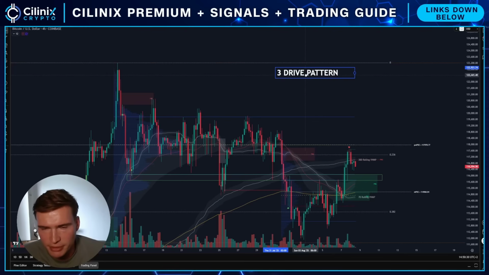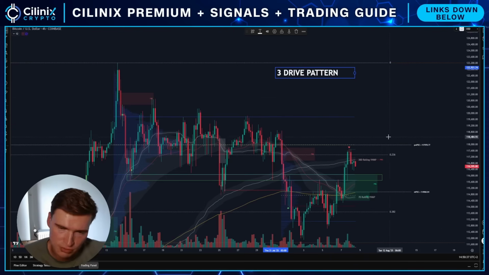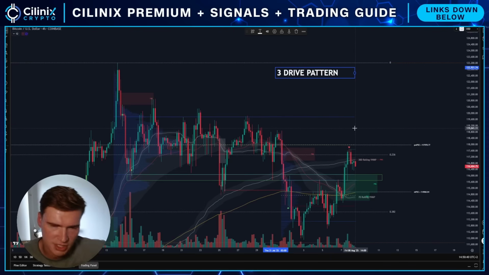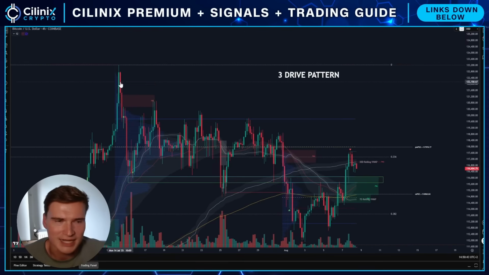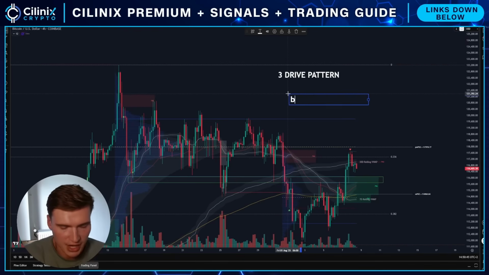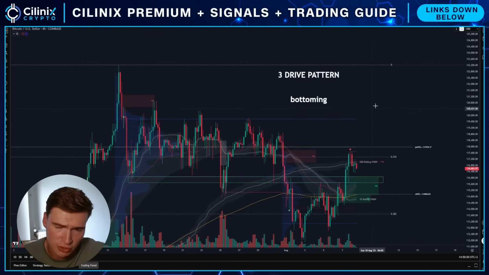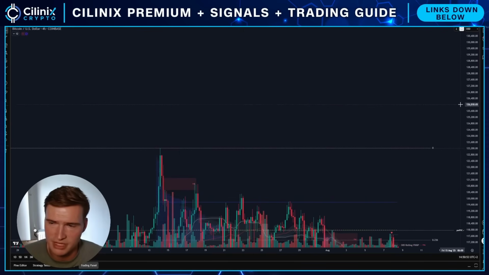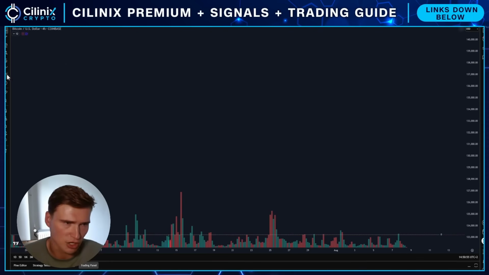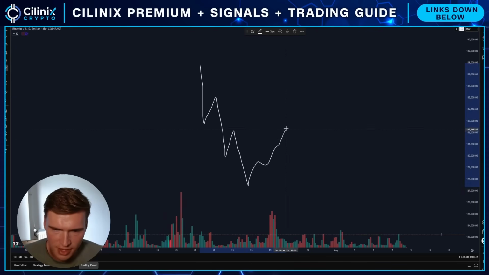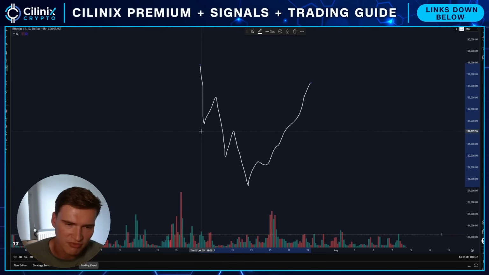But in this video, I'll talk a little bit about what the 3-drive pattern is. It's a type of pattern with price and at least volume, but sometimes also with the RSI. If you use it with the RSI, it could be stronger, and it's a bottoming pattern. You can actually find crypto bottoms with this to buy, and I have before. I'll show you some examples on the chart in a moment. What it basically is, is the price moving like this, and then we bottom out. So what you can see is you have 3 drives: this is 1, 2, and 3.